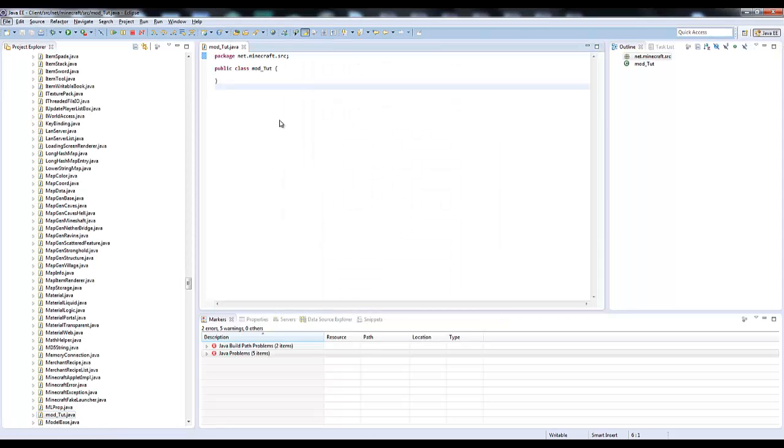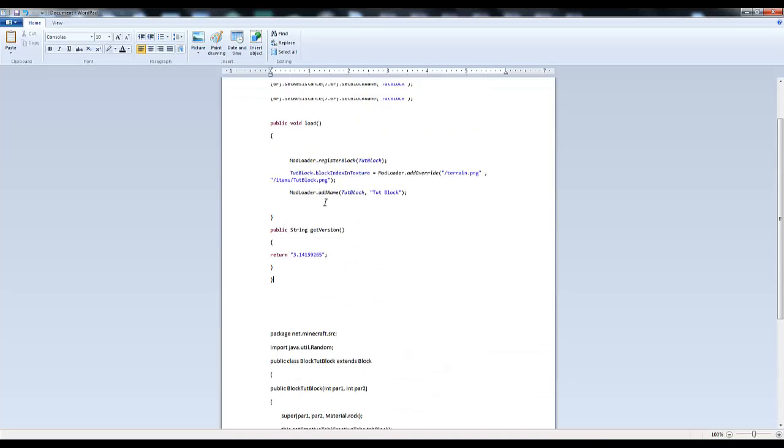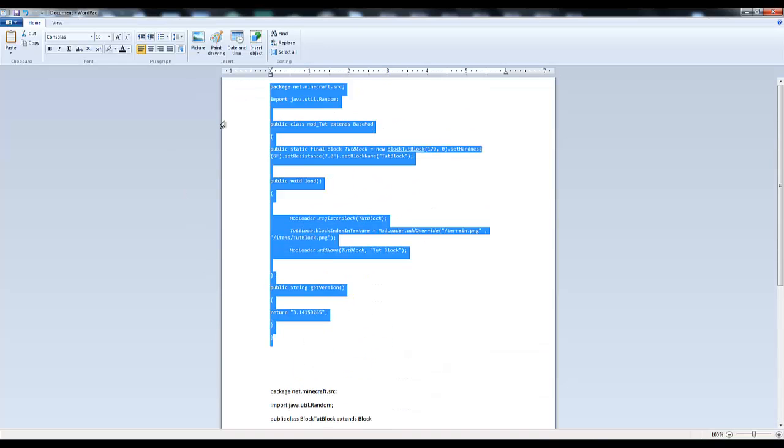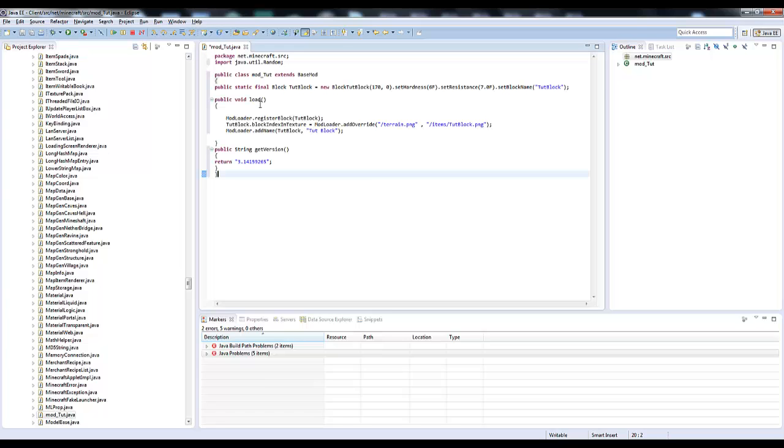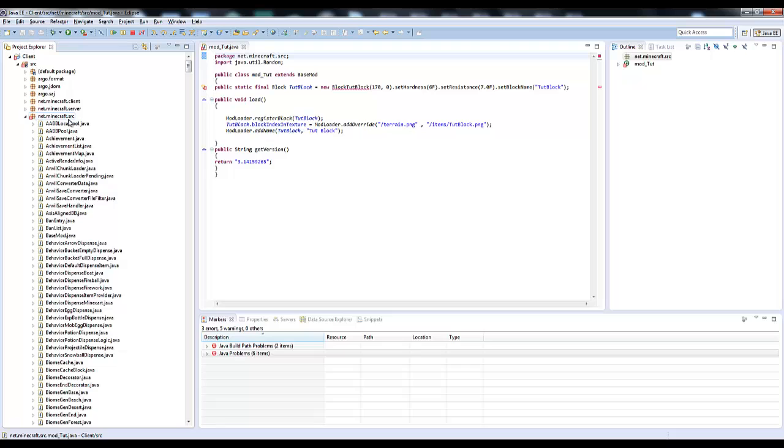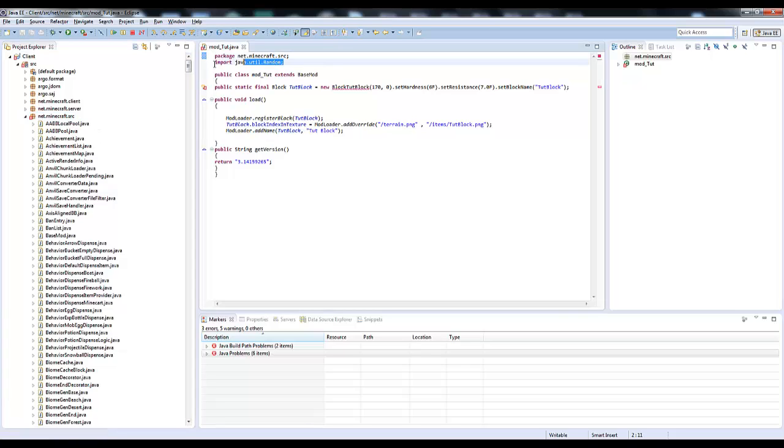Now as you can see here, we come up with this. I've already copy and pasted a code that I used. I've recently done this, I deleted it, and I'm just going to copy that code in, and then I'm going to explain it. As we can see here, what we have done is we've stated the package that this is in, which as we saw before is net.minecraft.src, which is source, and we've imported the Java util called random.